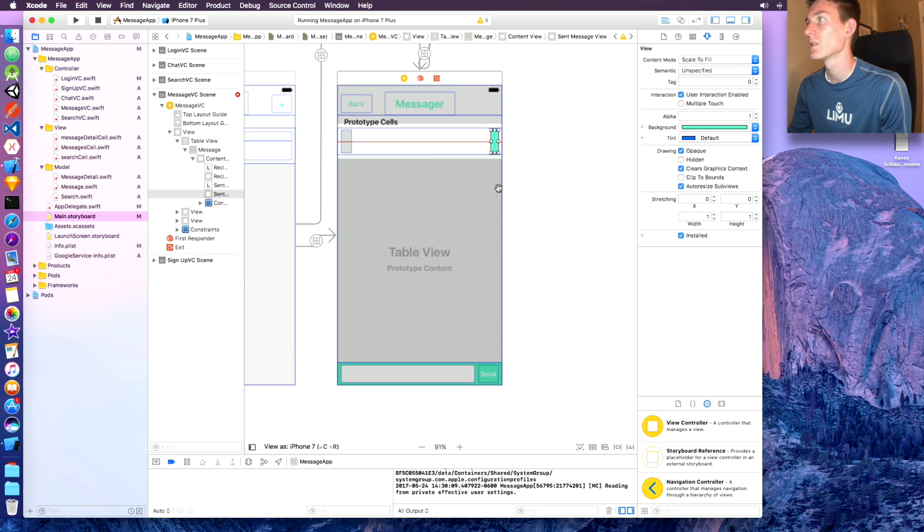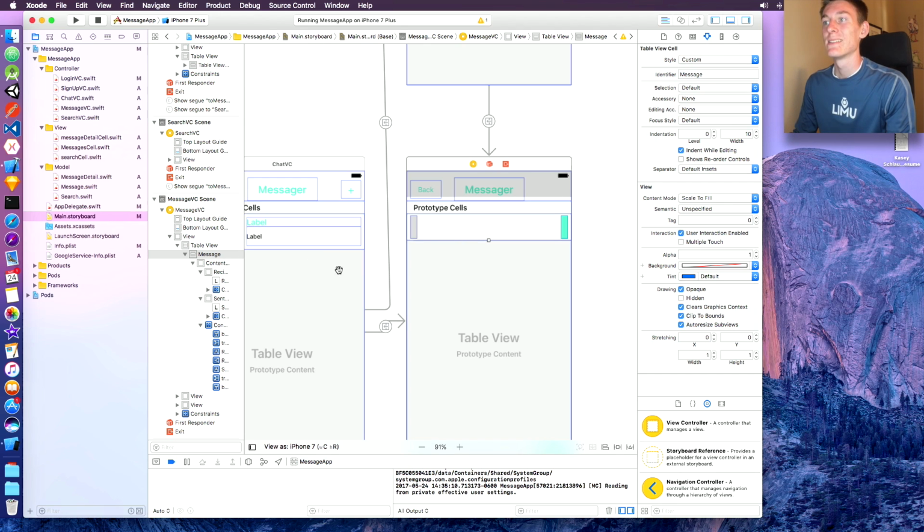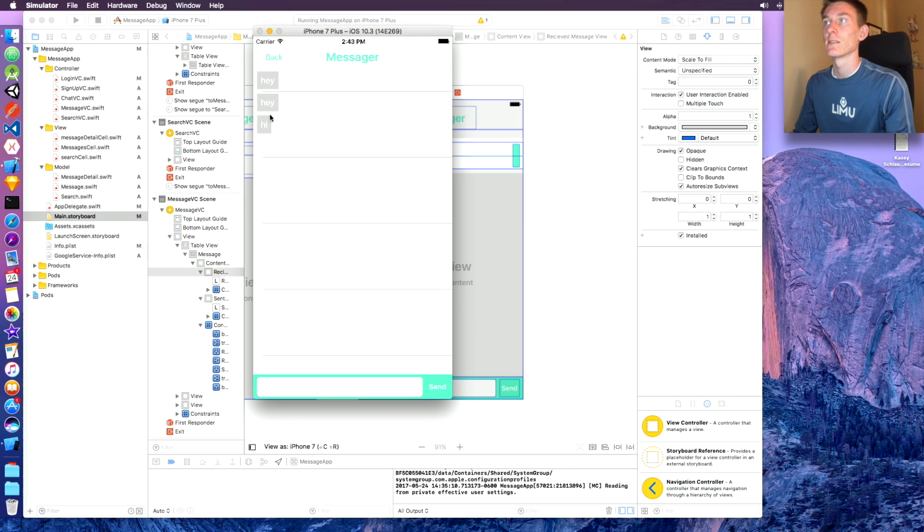And then let's make sure these constraints are working. On the message cells, you need to add the label inside of the view, okay? And then you can do the constraints and everything works perfectly. And then see the text pops up inside of them. Now, our other mistake, or my mistake, you'll notice here, see it pops up.